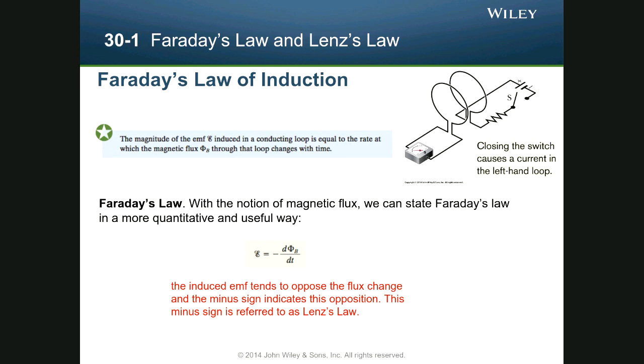Now, it's important to be able to label these, right? This would be the primary source of the field. This is the secondary coil. And as we look at things like Lenz's law, it's going to be extremely important that we can separate these in our minds. I'd say the most confusing part of learning about induced fields and induced currents is separating in your mind what's applied and what's secondary.